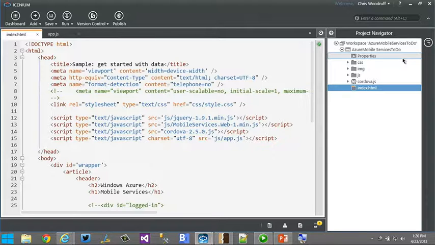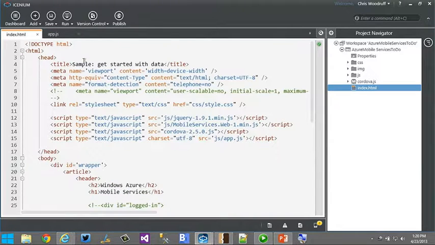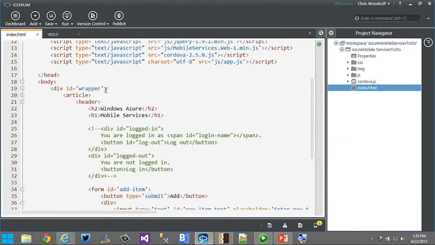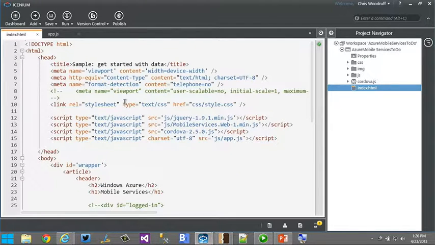We have an index.html, and then a JavaScript app file that holds our application functionality. It's basically the same application that you get when you download the To-Do project from the mobile services site.